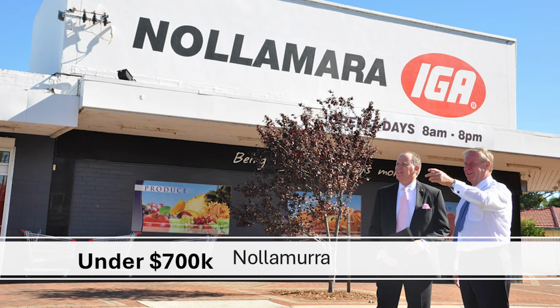And Nollamara itself is a good suburb. It's basically just north of the CBD. Not a lot of people would probably know where it is, but it's actually quite a good suburb because it's not an original mortgage belt suburb that you'd get in Perth that would be under $700,000, like your Eglintons, like your Yanchep, like your Alkimos, the ones in the far north, or Baldivis in the south. Nollamara is actually a fairly old suburb, so it's an existing estate that's been there for a number of decades now, and it's actually got quite good demographics.